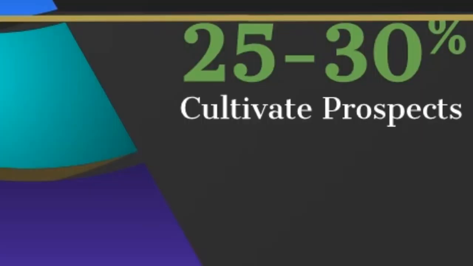The next stage is called the cultivation stage — another 25% to 30%, still making up the bulk of the lower 90%. These are people that have a need, but it isn't enough for them to act right now. This group is not buying. They may look like they want to, but they won't make the commitment. They have other priorities, and they haven't received much value from the business or understood what you can do for them. You want to cultivate that relationship by adding more value.